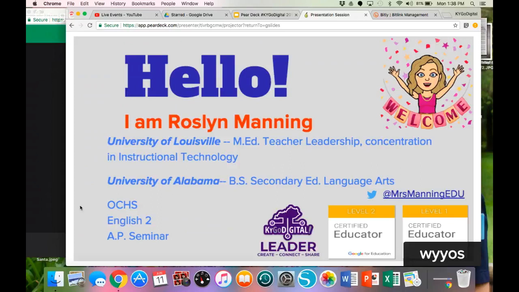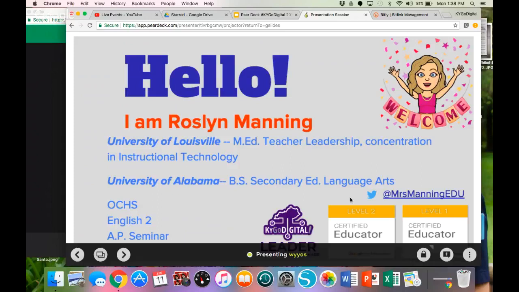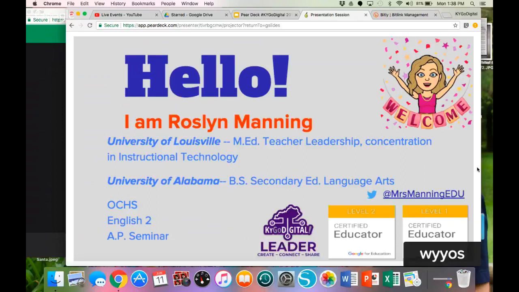If you are looking at my screen share, you will see in the bottom right-hand corner, this screen is what I would project in my classroom. So students would see this on the board, and then whatever device they have, whether it's a phone or a Chromebook or an iPad, that's where they would see the student view. But what's on my screen that I'm sharing with you right now is what would be on the projector.